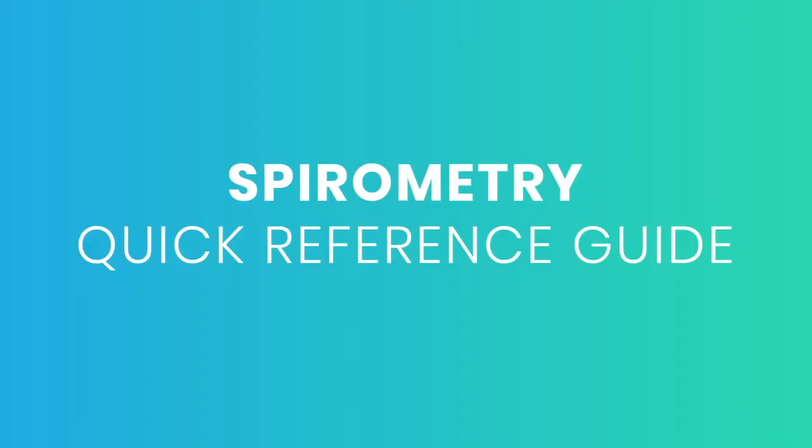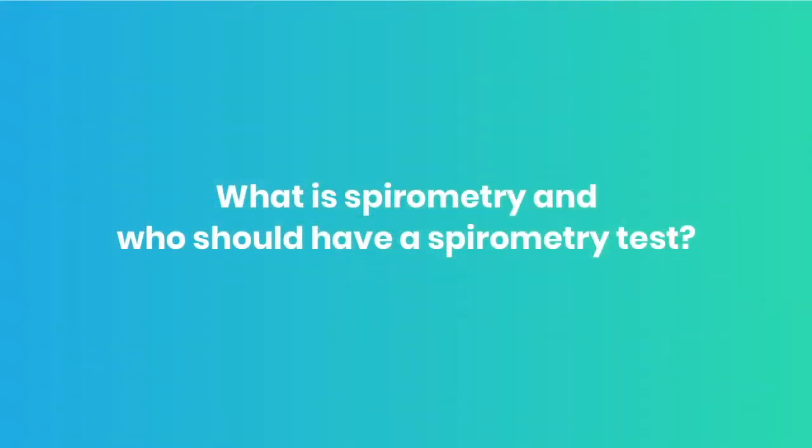So what I thought is useful is if we have a look at a system whereby any spirometry test we have, we can go through a certain system, which makes it very easy to understand the results and make quick and easy interpretations. Spirometry is a type of lung function test, and it's probably one of the more simple lung function tests and the most commonly performed.